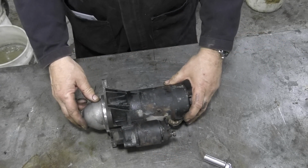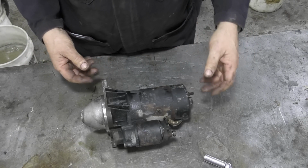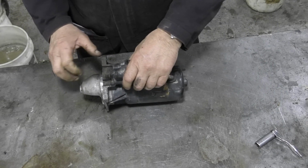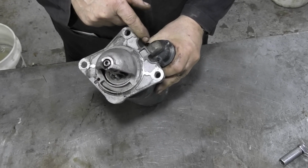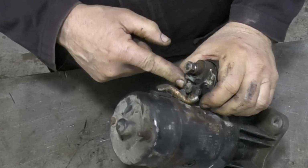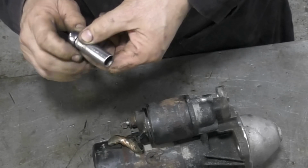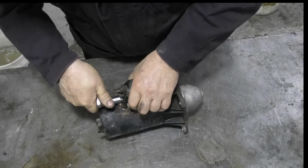Right then, we've established that the starter works, so why not just put it on? Well, seeing we're here, we might as well have a look inside it. One of the worst things with these starters is getting these screws out of here. There's 3 little Phillips screws that have got to come out. We'll come on to that in a minute, but first of all, what we're going to do is somehow try and get the connector wire off the back of here. We'll see if it will. It should do. It should be a 13mm. There we go.